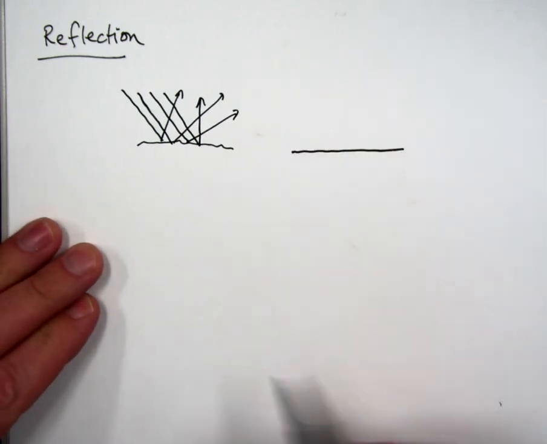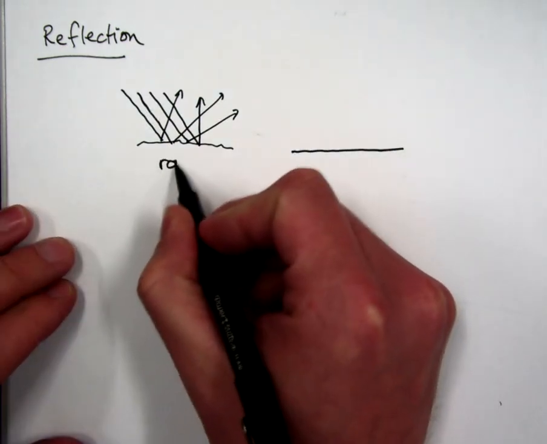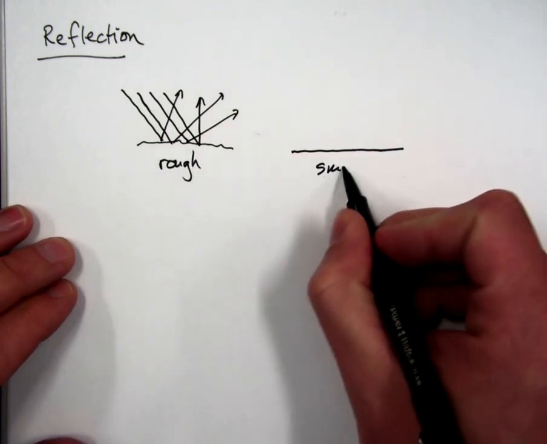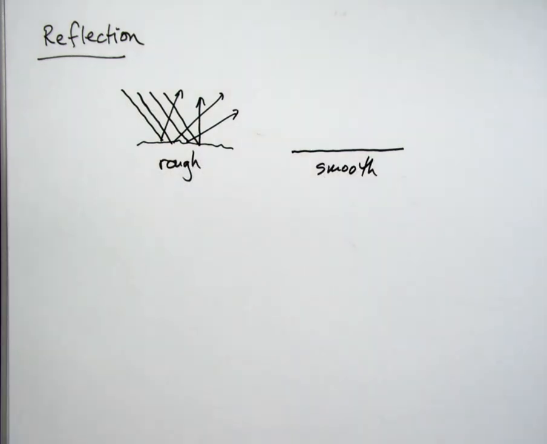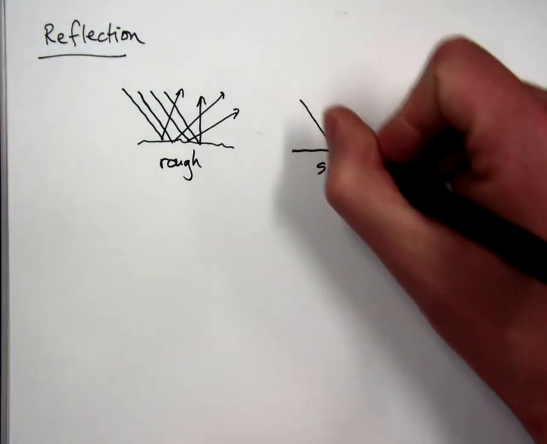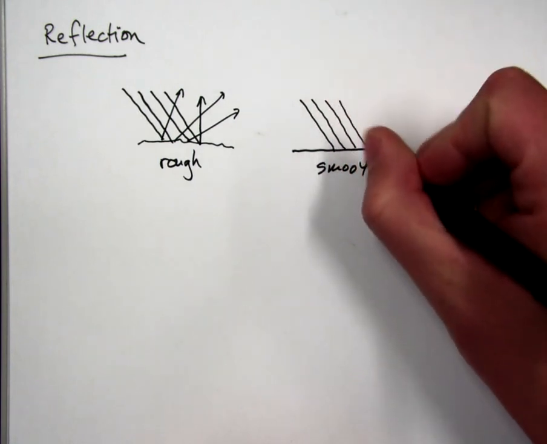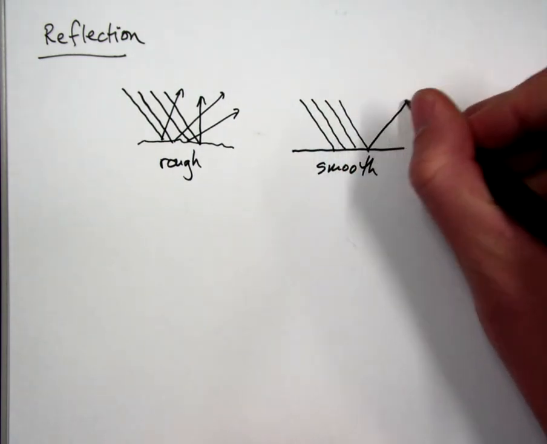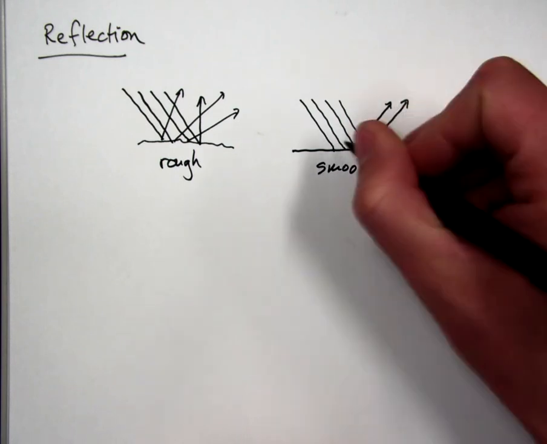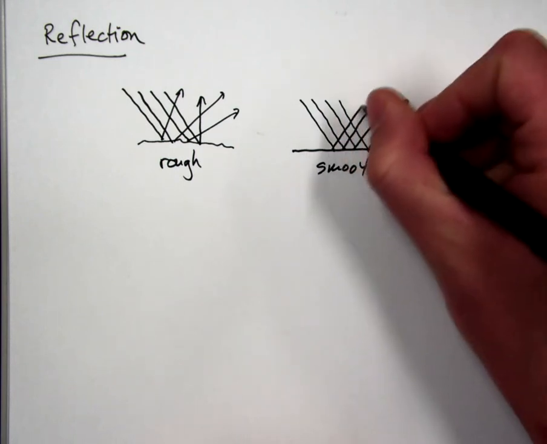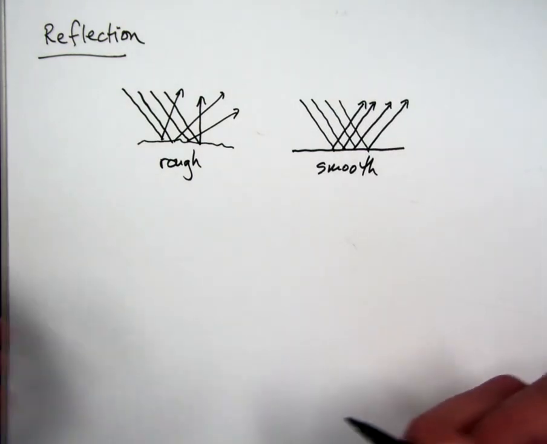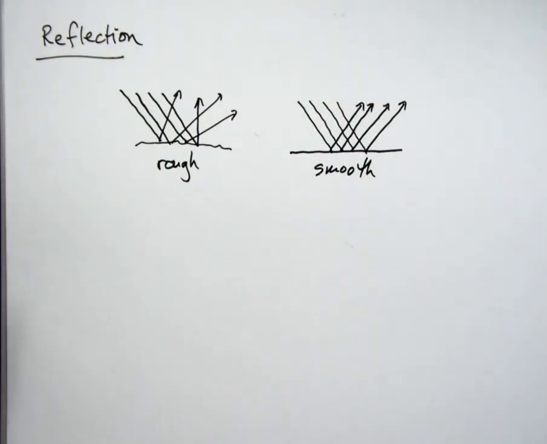But imagine we have a very smooth surface. Think of a piece of glass with a layer of silver on the back of it. Now when you have parallel rays of light come in, each one of these reflects, according to the law of reflection, at the same angle, coming out the other side. This would be smooth or coherent reflection, and this is how a mirror works. So let's examine a mirror.